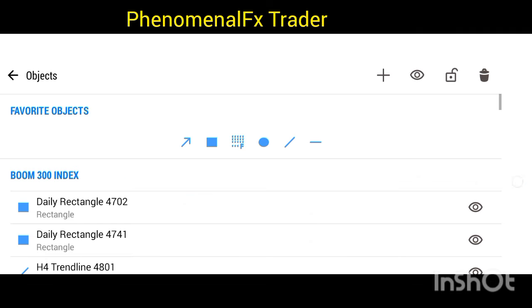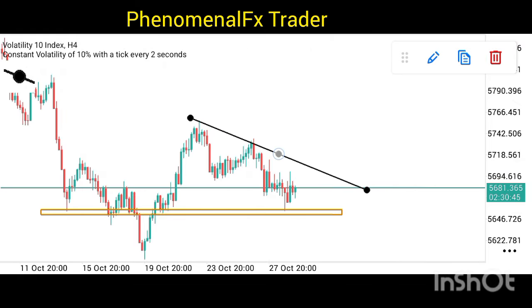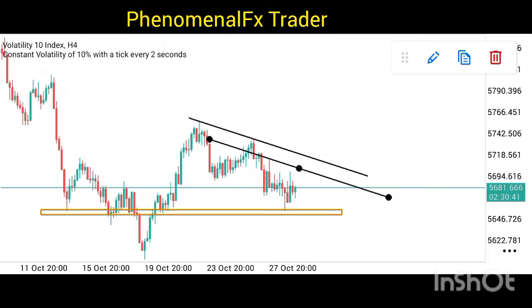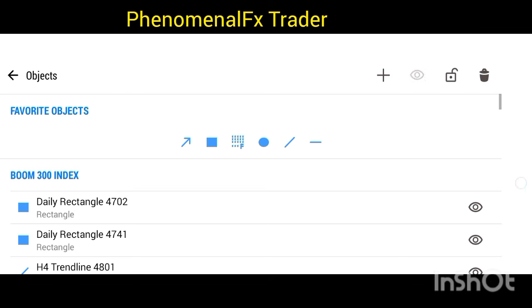The first thing we'd want to do is to bring in a trend line. Notice that the market has created a trend here. There's a little bearish trend here, and this particular bearish trend is preparing the market for a buy. If you understand the continuation setup, you will know what I'm talking about.